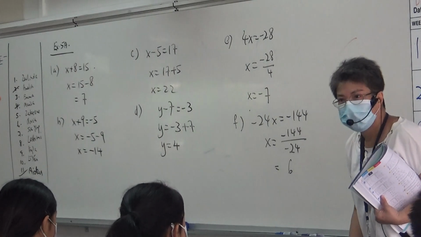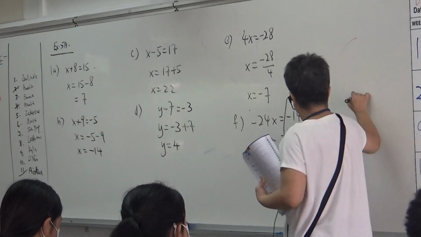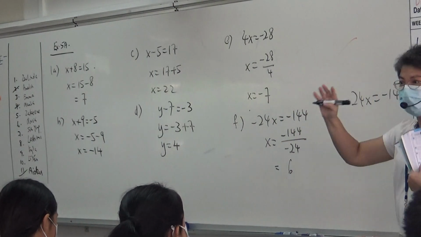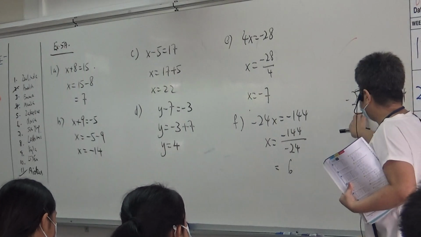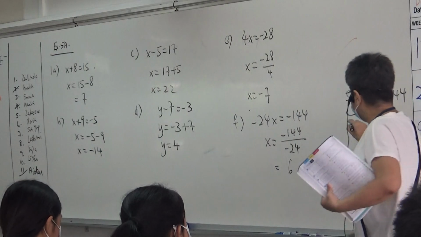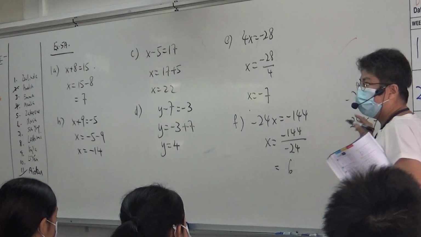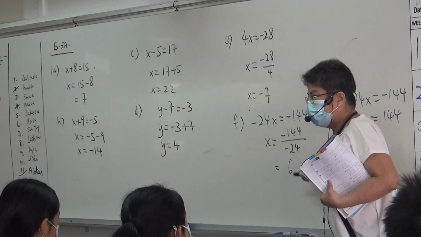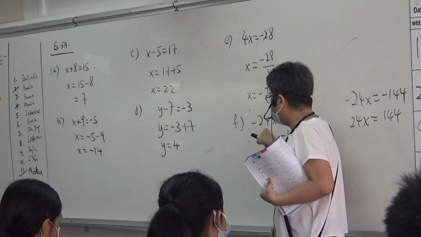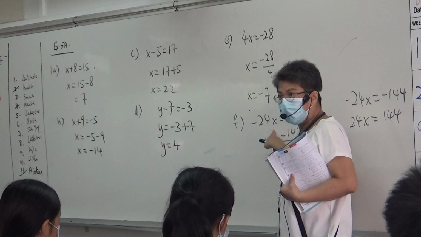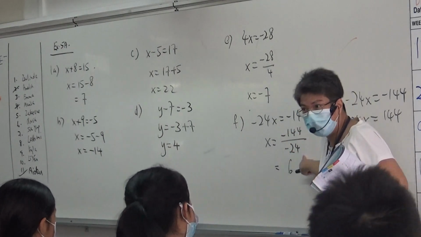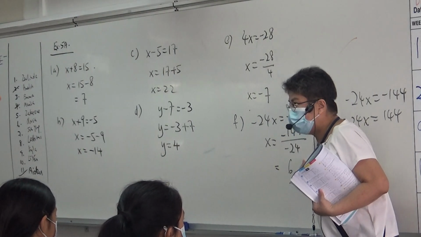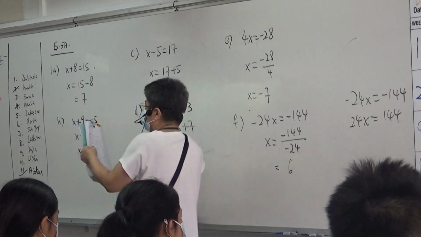Correct? Yes or no? Now, alternatively, I show you something. When both sides are negative, you can actually drop the negative sign. Because you multiply negative 1 here, negative 1 here, you are doing the same thing. So it becomes 24x equals 144. Also can. Okay, but if you are uncomfortable with that, you stay with this, it's perfectly fine. times x. So when I bring it over it is divide by negative 24. Understand? It's not plus becomes minus, it's a different story altogether. Do you understand here? Okay? Alright, so this is your F.